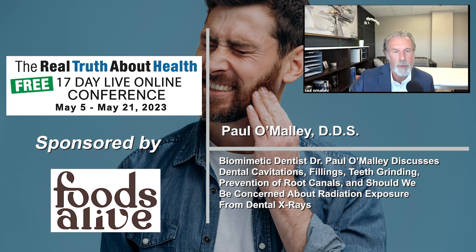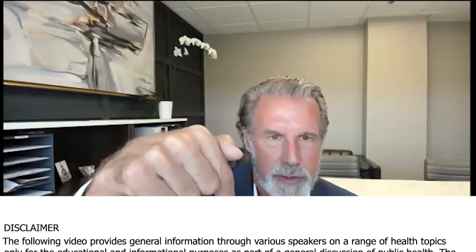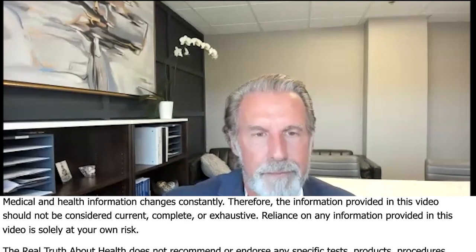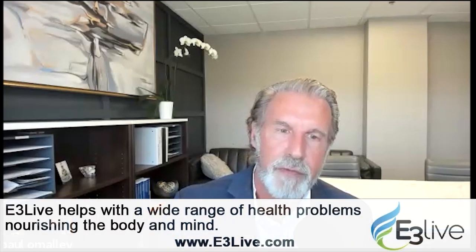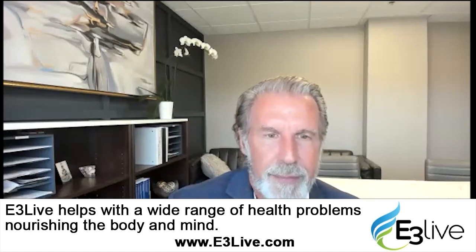There's also a laser by BioLase — a lateral laser — that can be placed down in the root canal to do the laser procedure. It shows good scientific studies with it penetrating deep enough along the sides of the teeth to prevent bacteria from surviving. So there are different things. People have to do their own research because we're still learning. As a member of the International Academy of Oral Medicine and Toxicology, we don't say 'get your root canals removed' — we don't have enough science to know that with certainty. But if you can prevent them and find someone doing biomimetic and holistic dentistry, you want to try, because needing root canals can throw you into a gray zone that becomes weirdly murky.